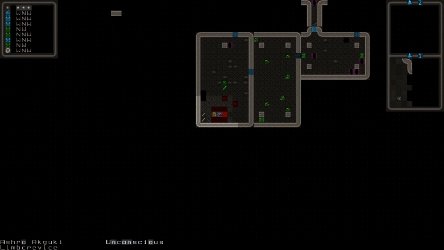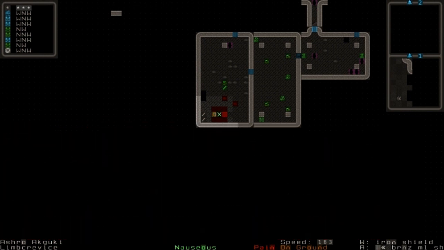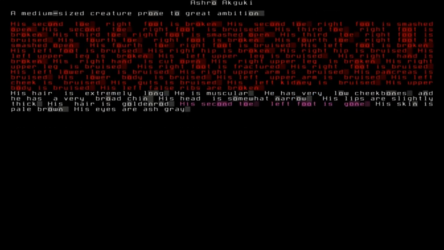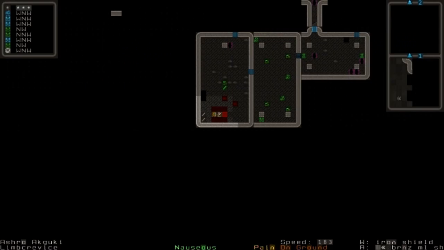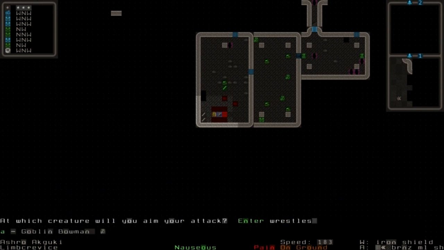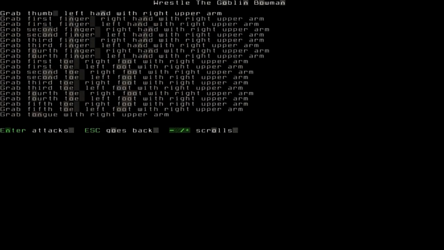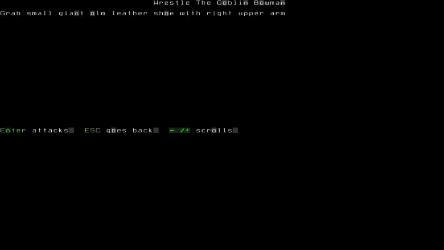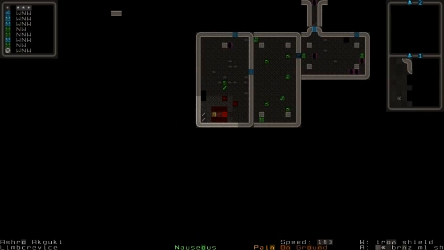No, I'm unconscious again. This can't possibly end well. Am I missing any body parts yet? Yeah, his second toe, left foot is gone. That's not too much of a worry. Ah, jeez. All sniffly. Let us try and grab him by... Let's grab his weapon, wherever that is. The copper bow, there we go. Grab copper bow. I missed, damn it.